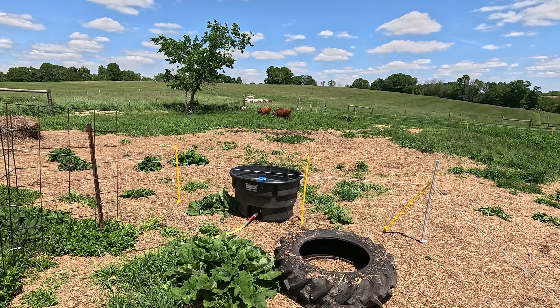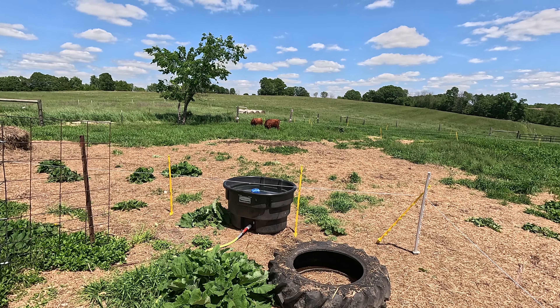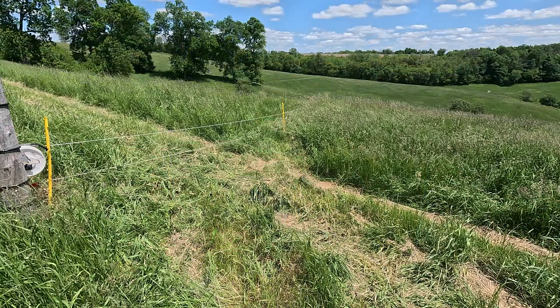I think they're going to settle in here nicely. They should have some shade off the barn in another hour or so. We've got the sheep and the goats and the llama all together in a pretty big paddock. We're not keeping them very tight right now just because they're still getting used to each other. We've got 17 little baby lambs in here and just don't want them feeling stressed or crowded. We're going to move them across that fence this afternoon, heading back towards that hill.